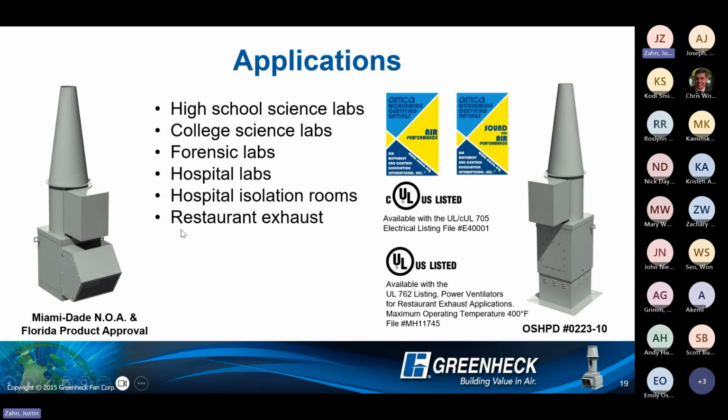What I want to point out is this last one at the bottom. People think laboratory exhaust fans, they think laboratories, right? I work at a fan manufacturer, and I still think that. We are trying to change that narrative in the industry, which we will get into a little bit later in this presentation. But these fans can be used for different applications besides laboratory exhaust. One of them is restaurant exhaust. You can get these fans with a grease exhaust rating. As you can see here, this image off to the right is our fan with a grease exhaust rating.